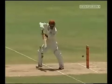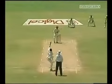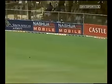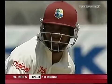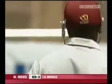Played this quite easily again. Again, it's that height, just about waist high, perhaps a fraction above waist high, where batsmen find it quite comfortable to play balls like that. It's short, where it's not banged in, not really banged in to get up to the throat. In the air, look, beautifully played, well in front of square. 4 from Lara.